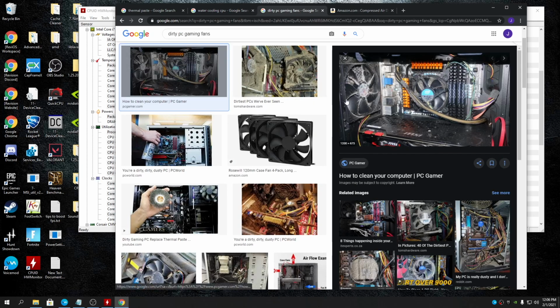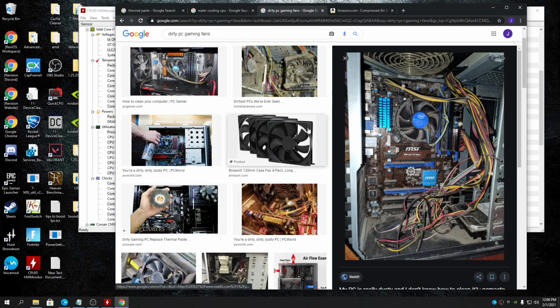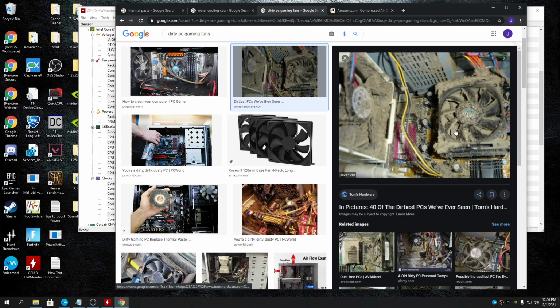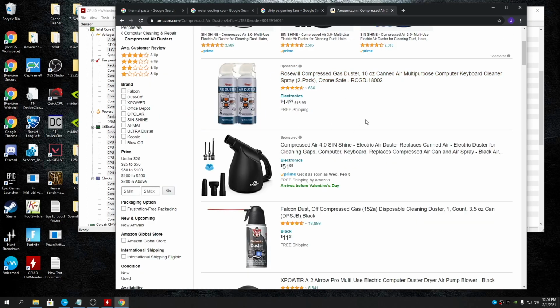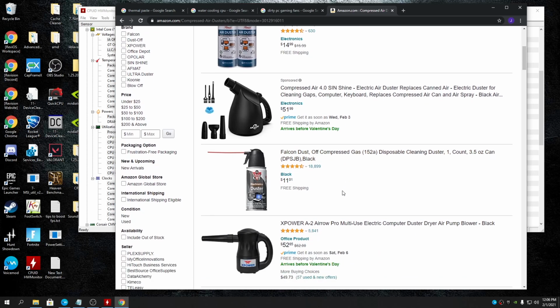And now I know most of us are culprits of this. I'm sure the inside of your PC, maybe not this bad, but it's going to look like this. You'll be surprised how fast your PC collects dust, and it's one of the main culprits for high CPU temperatures as well as GPU temperatures. All you have to do is open up your PC and buy some compressed air. You can find it at most stores, Walmart, Target, and just spray off your fans. But make sure you keep a good enough distance away so you're not getting the actual fluid on there and it's spraying the air.